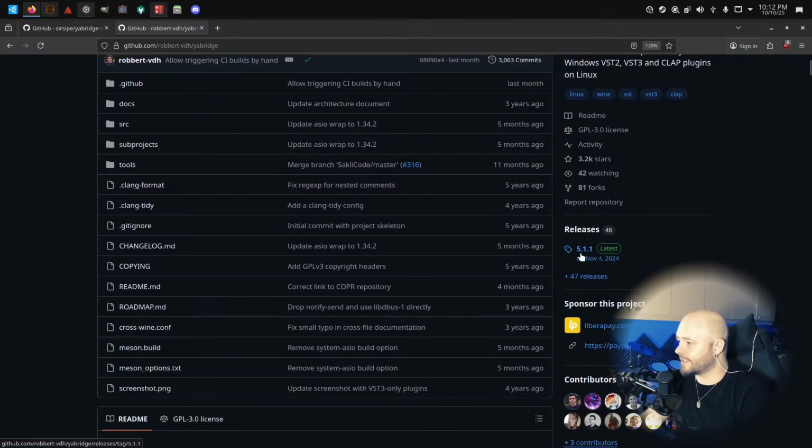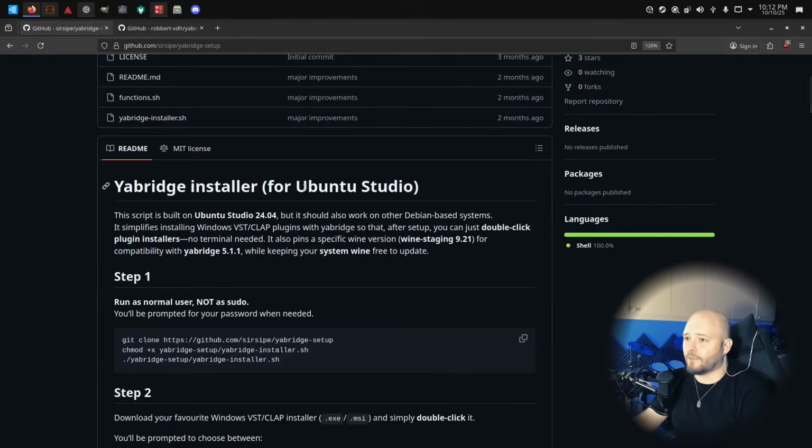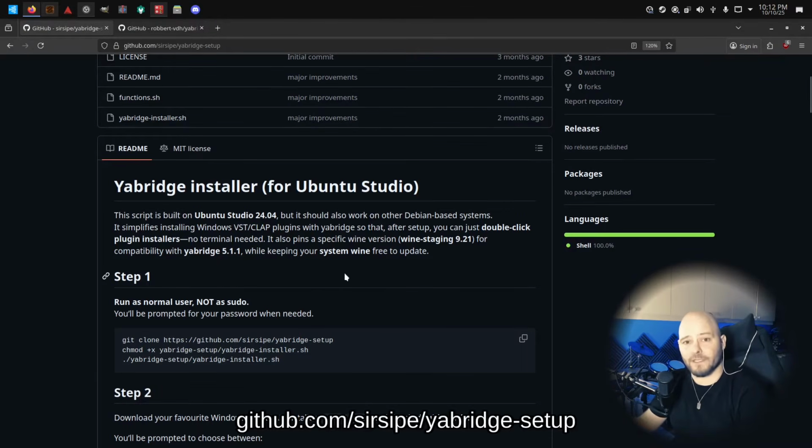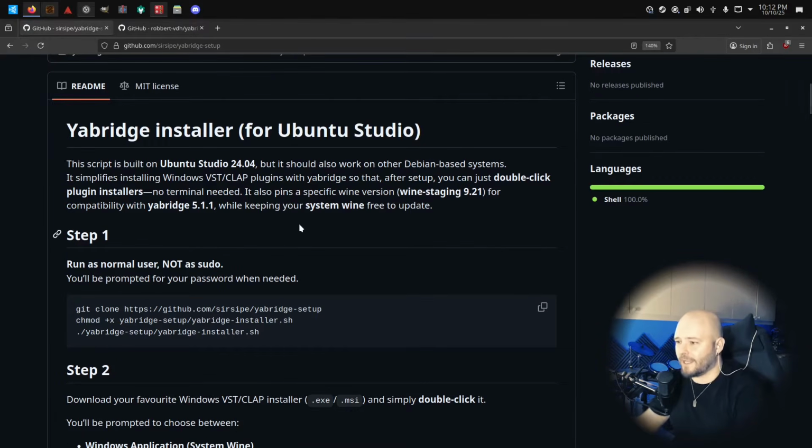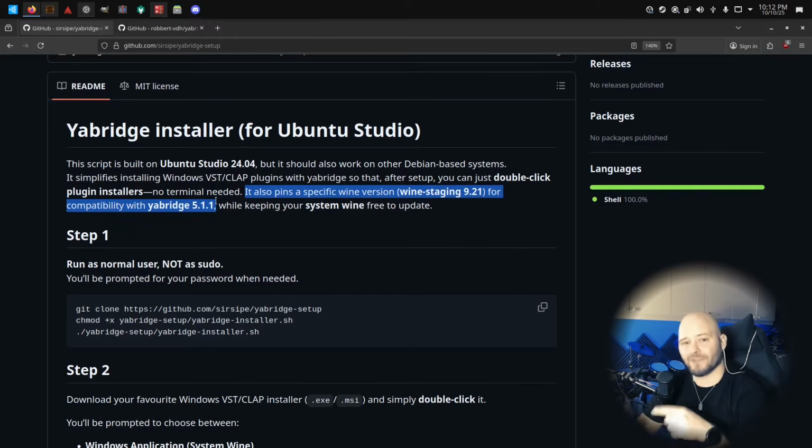So the latest release is 5.1.1 for Yabridge. And what I made was a yabridge-installer. The idea of this installer is that it will also pin a specific Wine version that is compatible with Yabridge 5.1.1. What it does is install this particular Wine version side by side with the system Wine, so you can keep the system Wine up to date all the time.